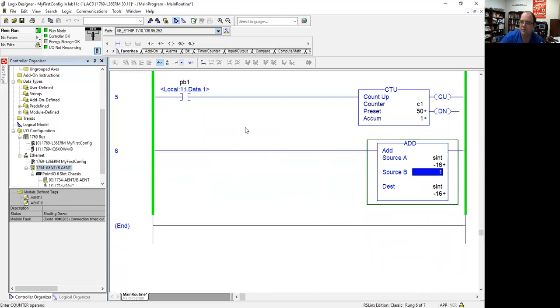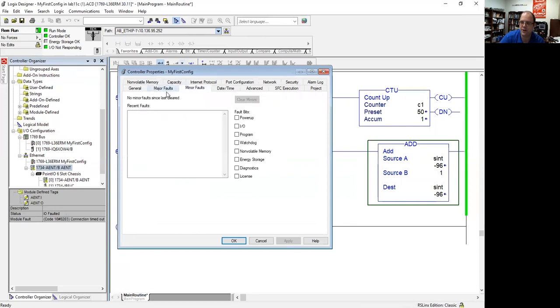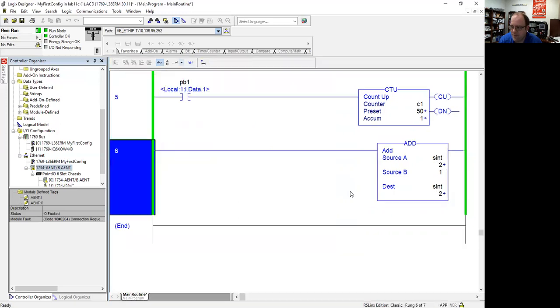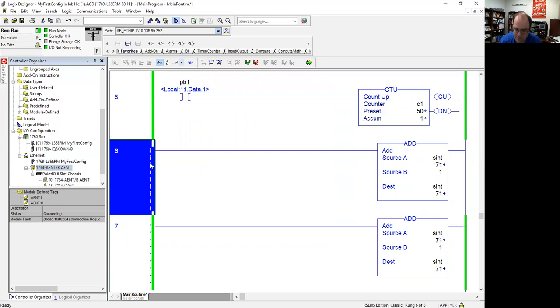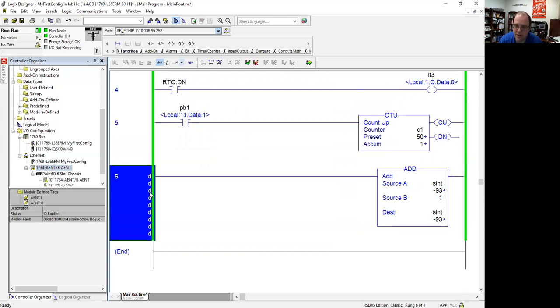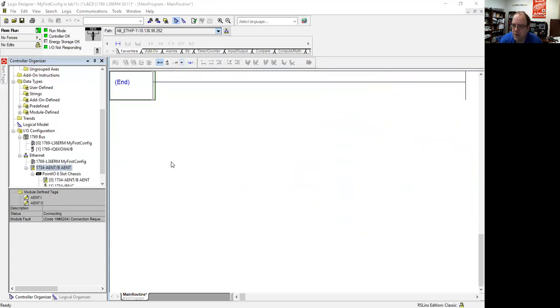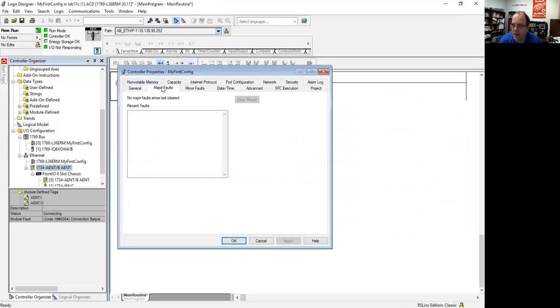So right now I have an IO error, and if I click on here, you can look at the fault. You can look for IO faults, and you can see, oh, it did give me an error, just as a non-fatal error. Sweet. See the errors that just showed up in the program, arithmetic overflow, because the arithmetic's out of range. In old processors, it might have actually faulted the controller. I think we have it set up as a minor fault, and you can see all the faults keep auto ranging. If I want to click on the IO faults, it's going to give me IO faults. Let me delete this. And notice, if I want to delete, the D's will show up, and then it works the same way. Okay? So now let me go into here to major faults.